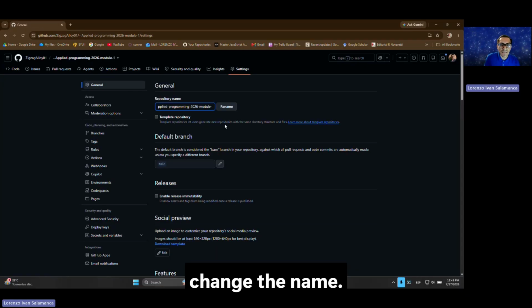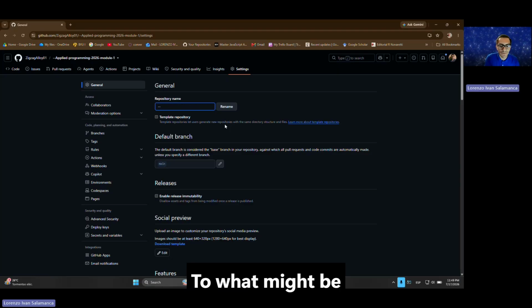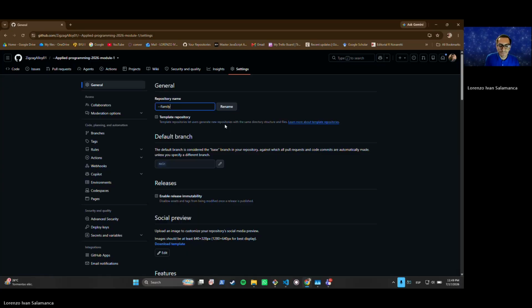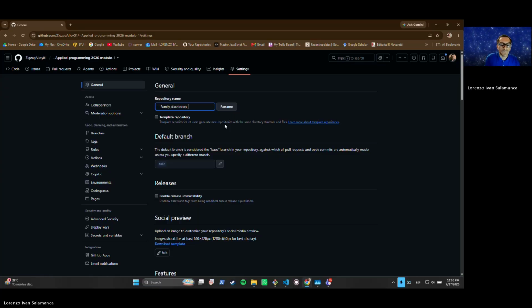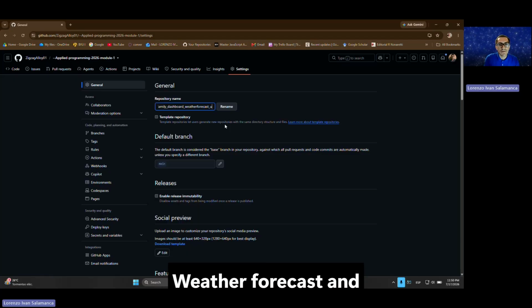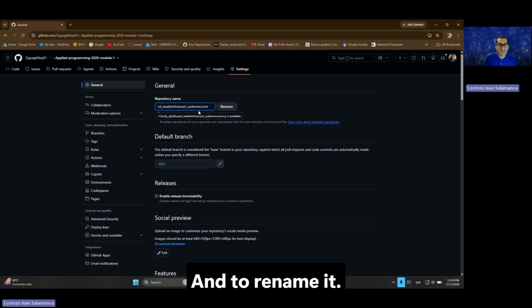So I'm going to change the name to Whitmight Family Dashboard for the forecast and USDMX currency. Need to rename it.